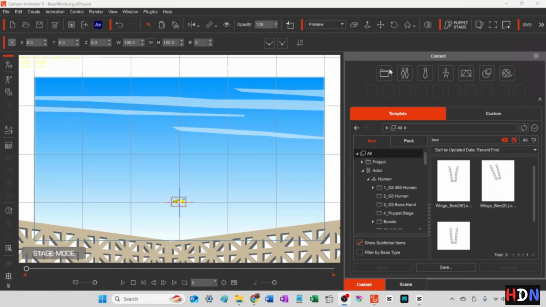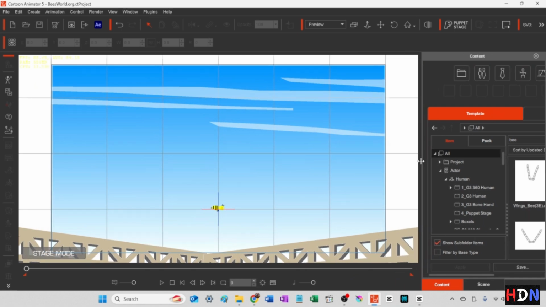Okay, welcome back. We've gone ahead and set up a brand new scene here. I've got a new website called beesworld.org, and I'm going to do cartoon animation for when I do some YouTube videos about bee documentaries. I want to have sometimes infographics, and so I'd like to create something using Cartoon Animator. So I've got a background scene placed on here, and I went to Krita and I drew a little bee and put some lines on him.